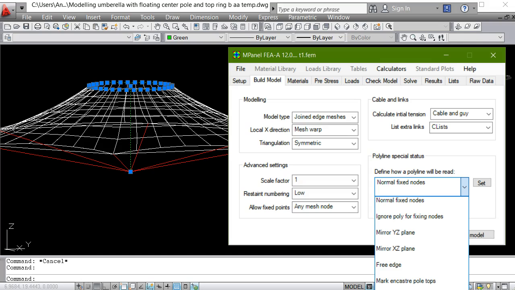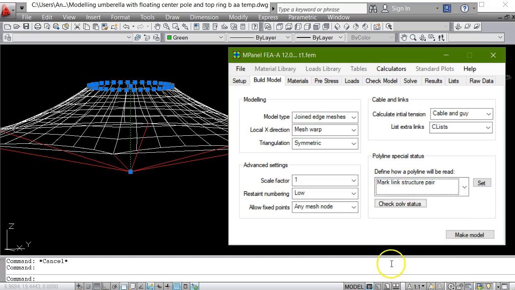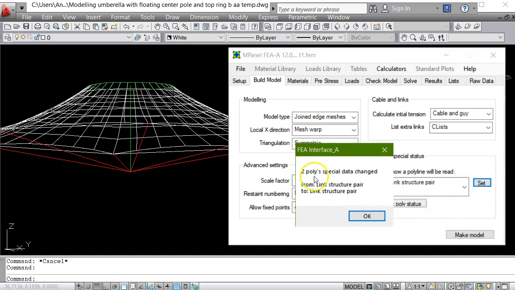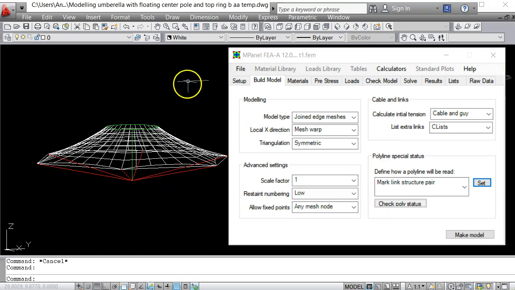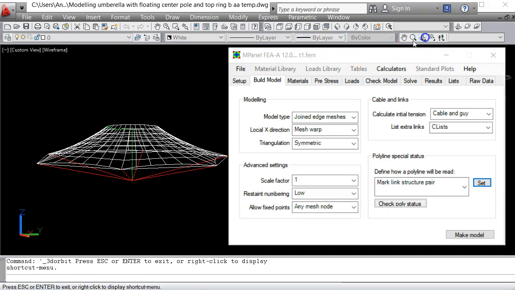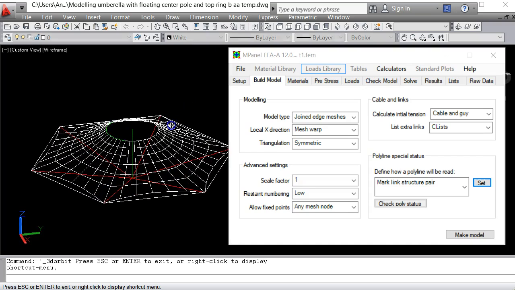Link structure pair means that FEA will automatically build a link structure from these two items. So with those two items selected, we would set that data. You can see I already had it set from earlier, but it sets it to being a link structure pair.